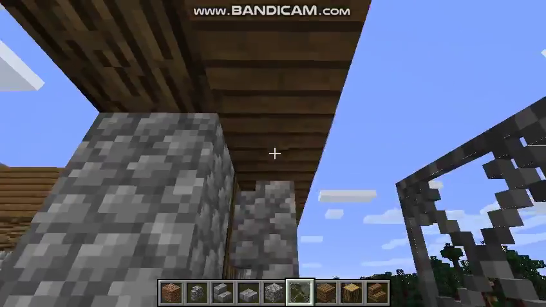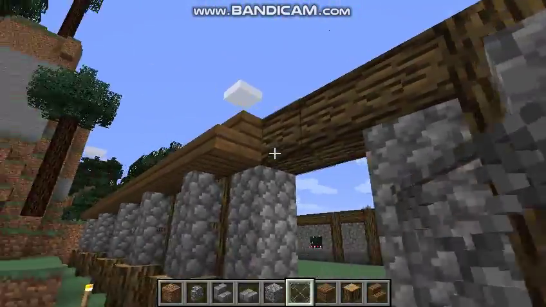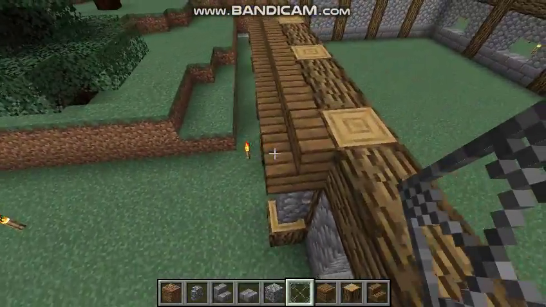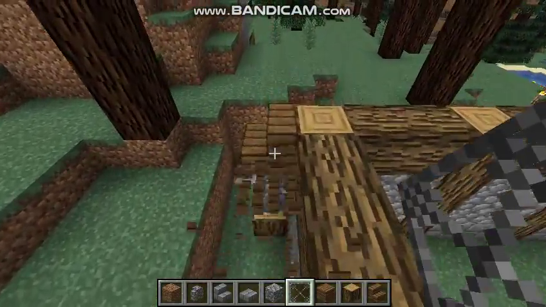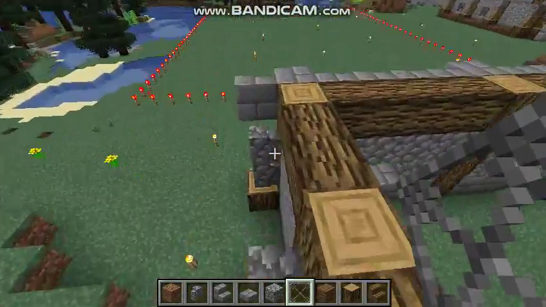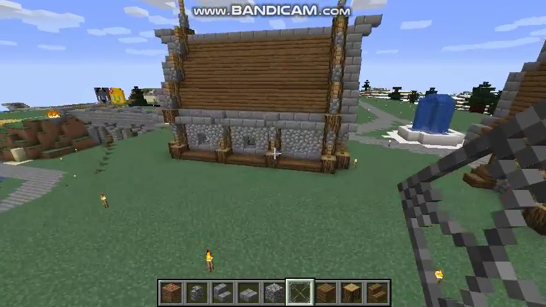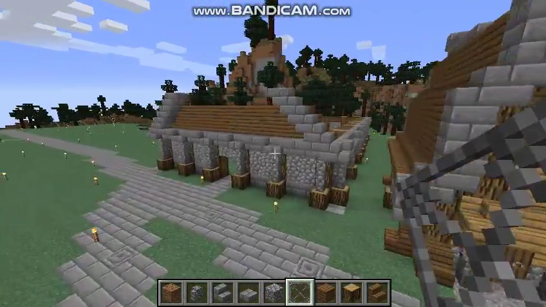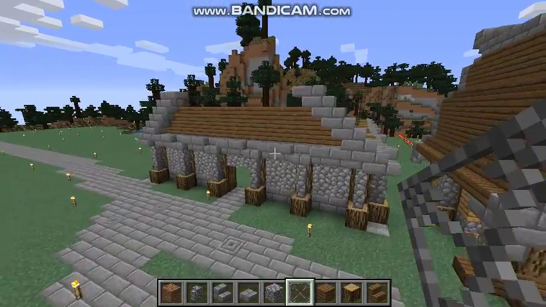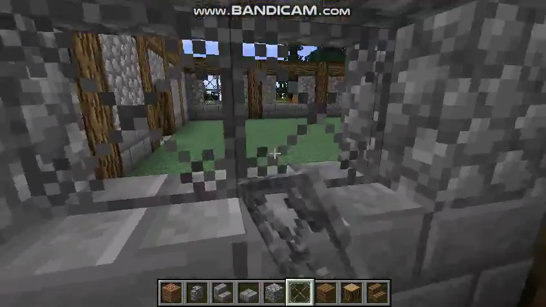Well, that actually was really needed. So, I was gonna go with a completely wooden roof, but then I was like, wait a minute, I could just do this, on these right here. I could do it like that, but I'm gonna do it like this. Big, huge house.